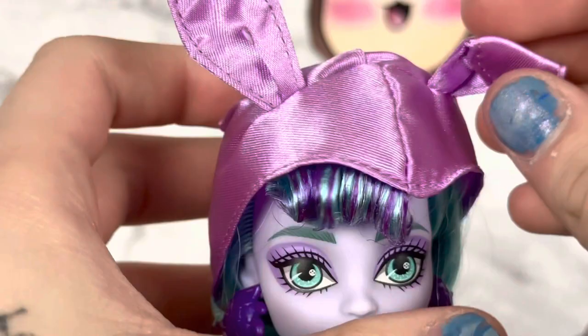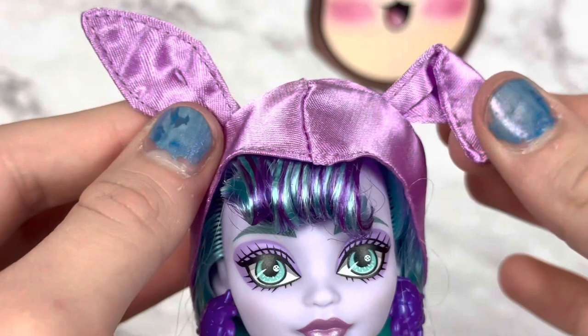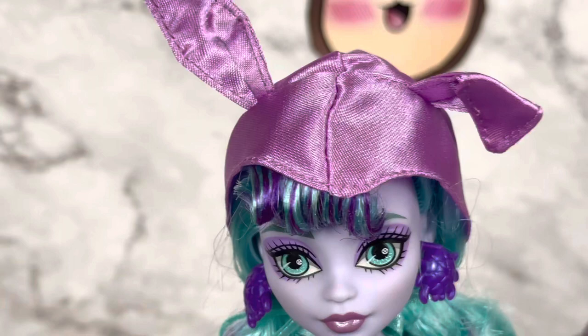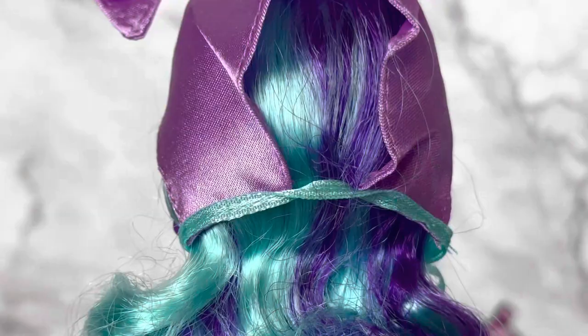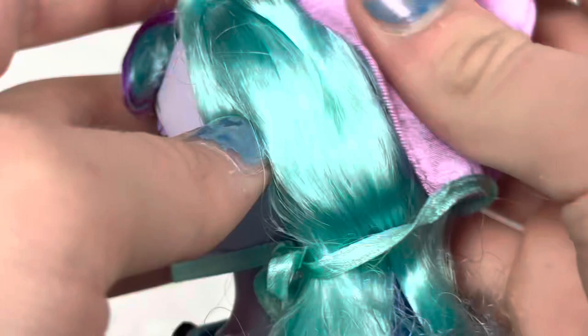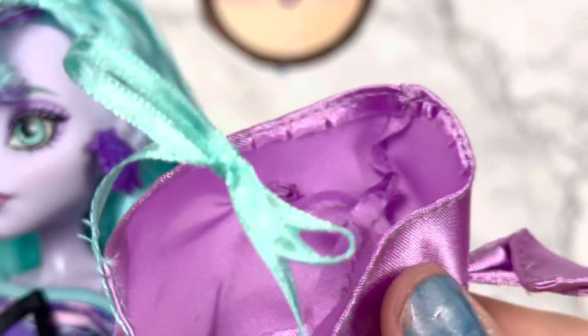Twyla is wearing Mattel's famous paper satin fabric on top of her head, and it is in a purple color with a little bunny ear design. Super fun. It's kind of very kiddy, but it's also something I'd probably wear in real life — I love stupid stuff like this. It's just a little hood and it has a little tie in the back. That's how it comes on and off — you can just untie it and it comes off her head pretty easily even without untying it. Everything looks nice with the sewing.